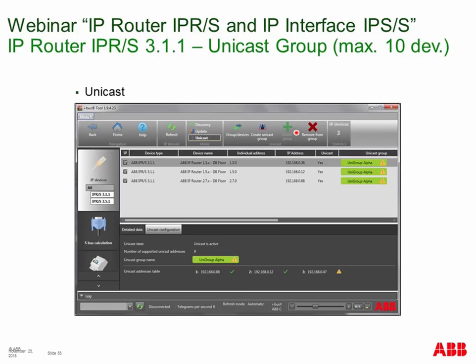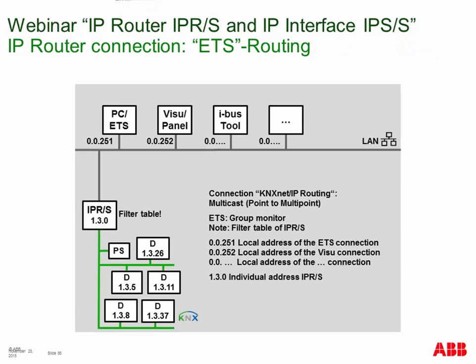Okay, I would stop here because it's a bit special, the Unicast mode, but available. Keep it in mind, easy to handle, and the KNX ABB component IP router is supporting this. Good, I would stop here and hand over to Jürgen. Jürgen is coming now with some more details.